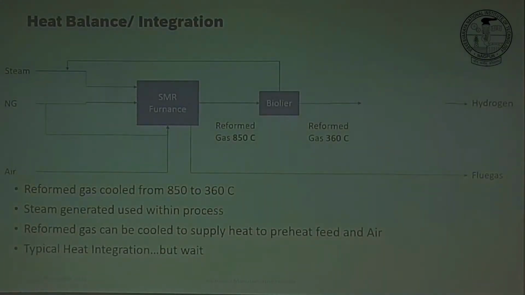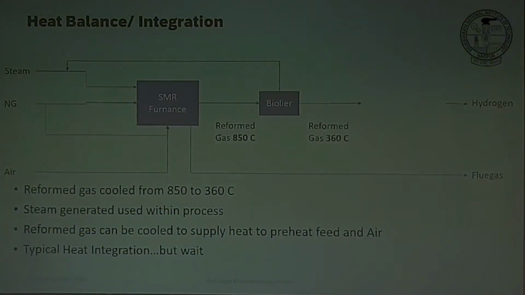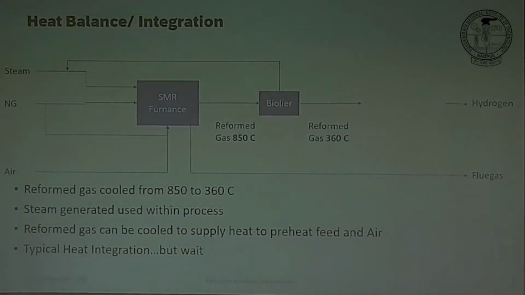So what we are doing here is slowly building this block flow diagram. First we only had the feed stream coming in, the steam coming in here, right? To produce reformed gas. Now we add another block, which is the boiler, and we already know that we need steam for our reaction. So what we are doing with this new block is generating steam and also cooling the gas, right? And also recovering heat.